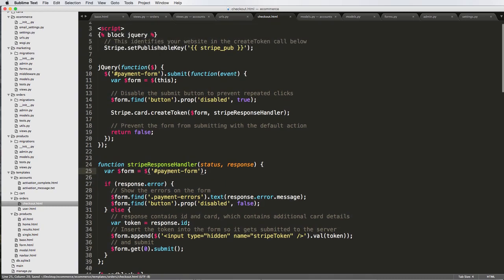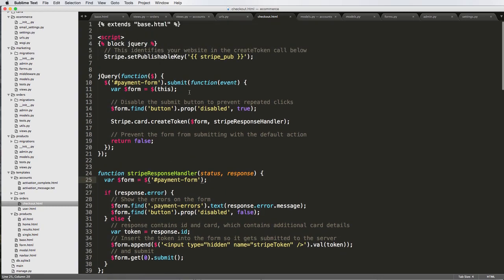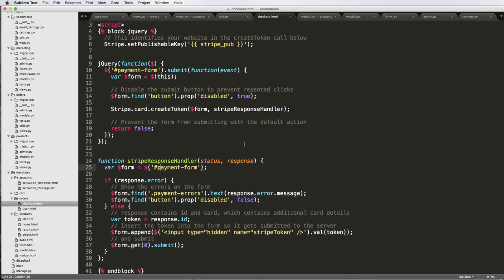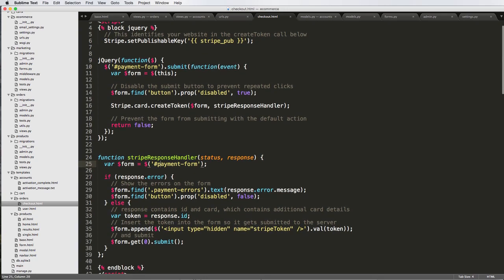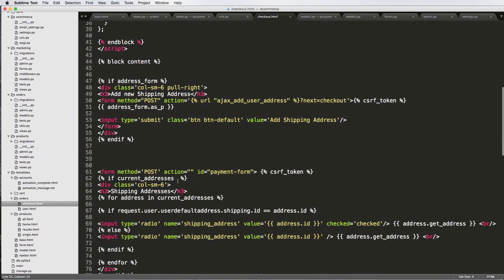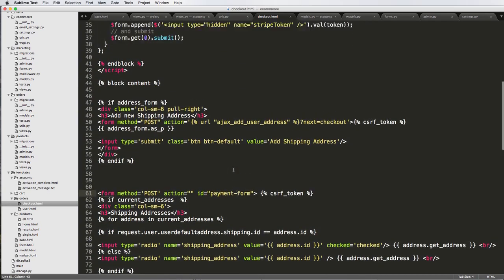So the payment form is this, and this is going to handle everything for us as far as sending the form itself, right? So it creates the token, and then it uses this response handler. So that's what this is doing right here. So Stripe create token is using this, and then the form itself again is payment form. If you notice the ID form here, and we scroll down, we see payment form here as well.